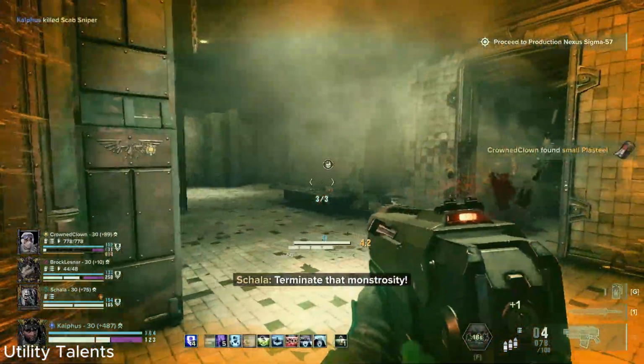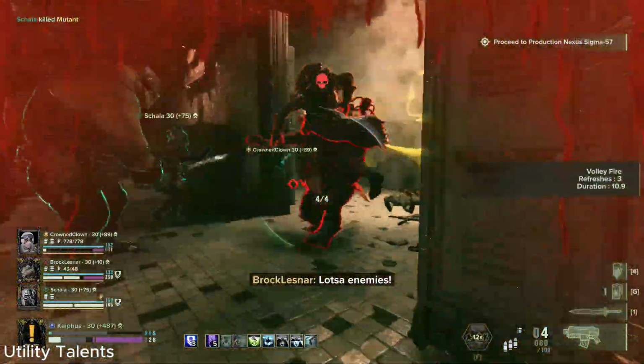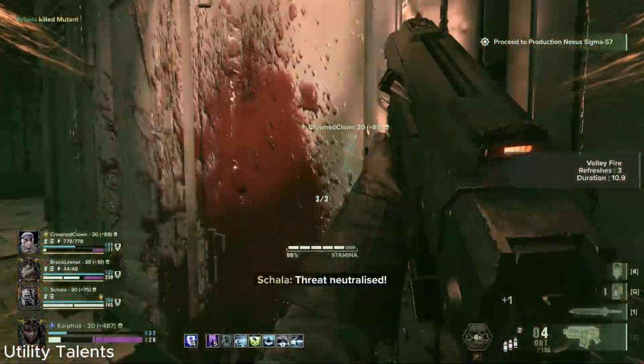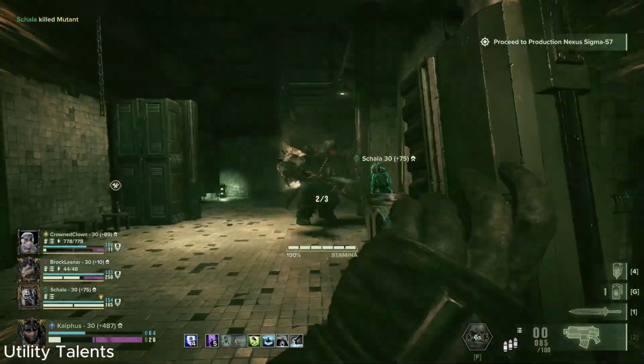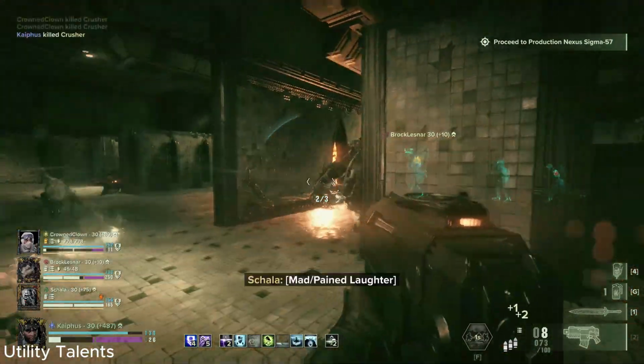So having the extra suppression, while normally kind of a meh talent, it's not really a good one in most cases. If the weapon has really high suppression and good penetration, it's actually very good. So definitely give this one a try, at least if you haven't done so before.